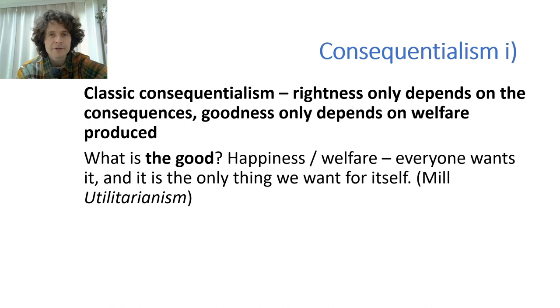Now, why happiness? Why welfare? Why is this identified with the good? Because, according to most consequentialists, this is the only thing that people want for itself. If you think about everything else that most people want in life, say, money, a good job, companions, we want most of those things because they help us to be happy. They help us, they enable us to have a high level of welfare in life. If you have friends, if you have a good partner, if you have a happy family, if you have a job that you enjoy, pays you well, if you live in a safe and fair society and so on, that's something that for most people is only an instrument towards it. Not happiness itself.